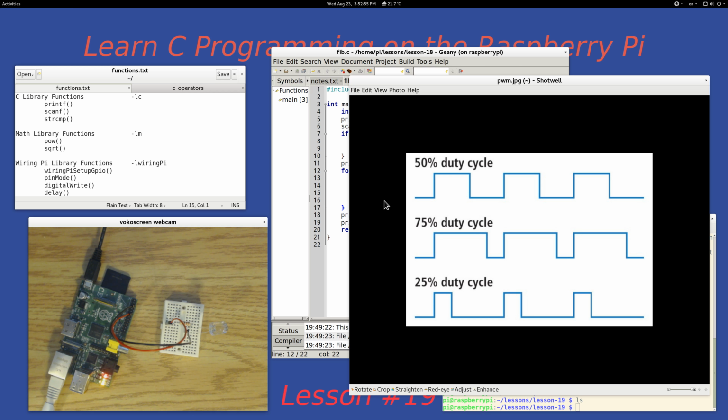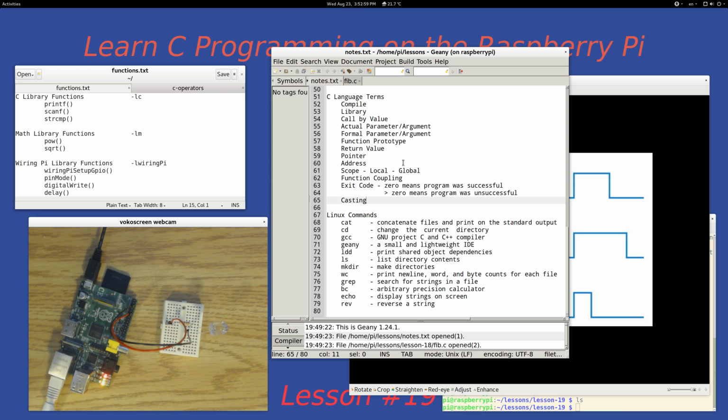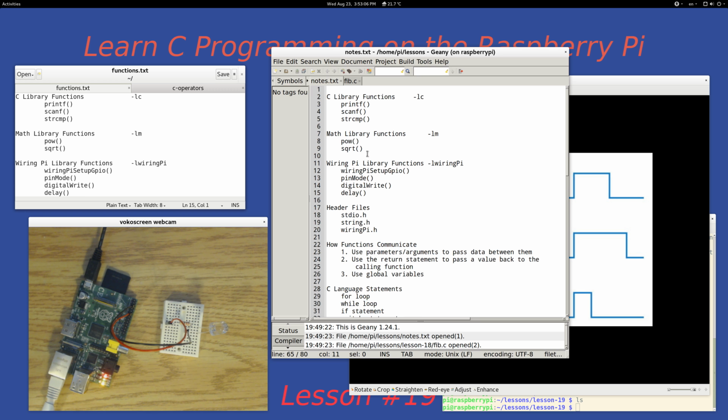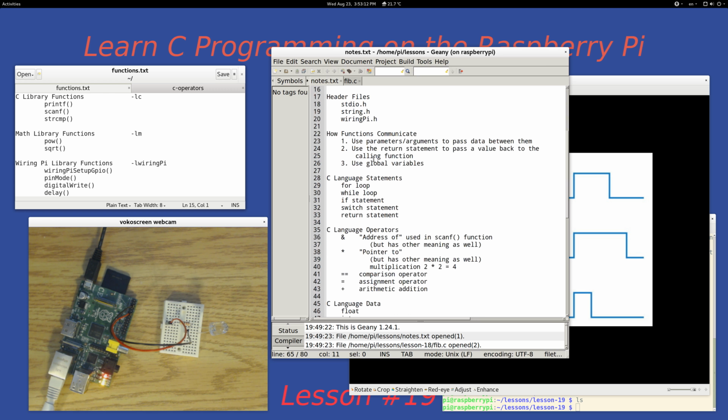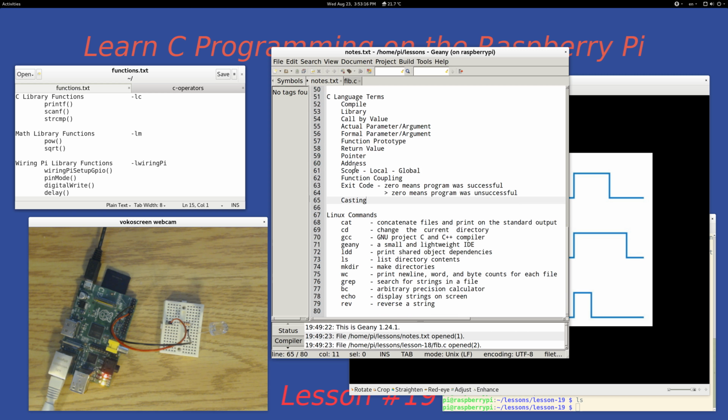In fact, maybe I'll bring up my notes here first. And Linux commands, C terms. I don't know if I have a topic for this. Well, I don't.